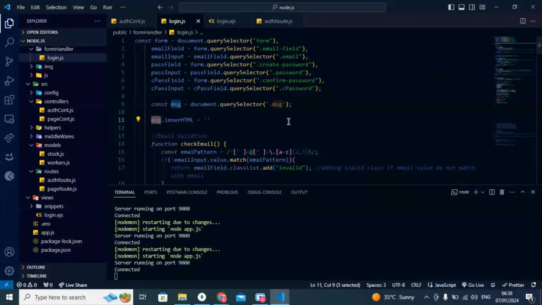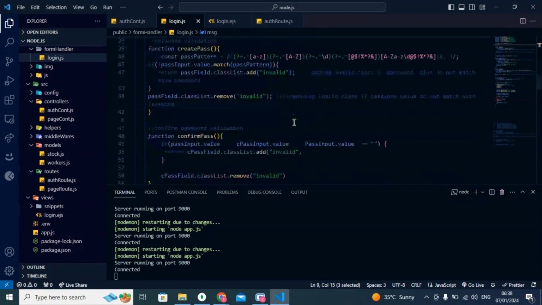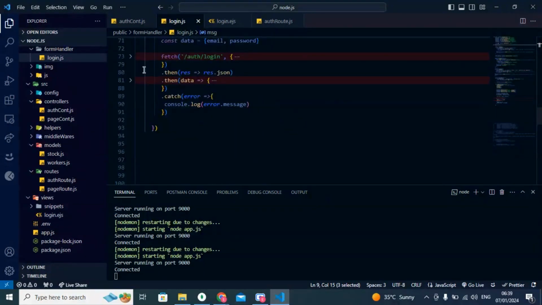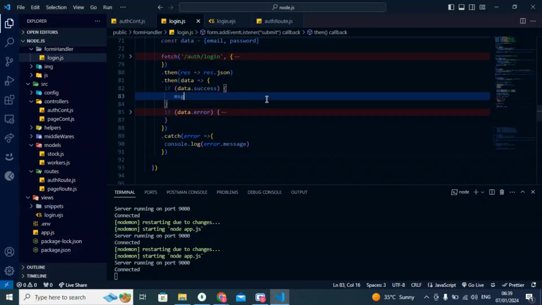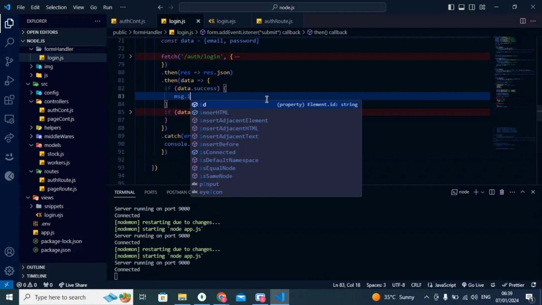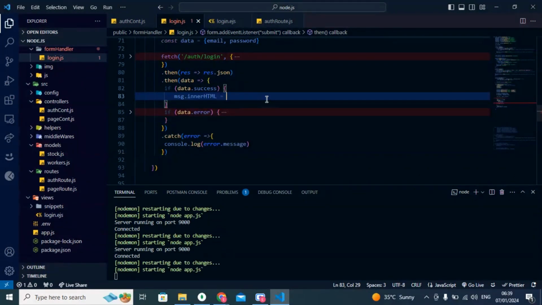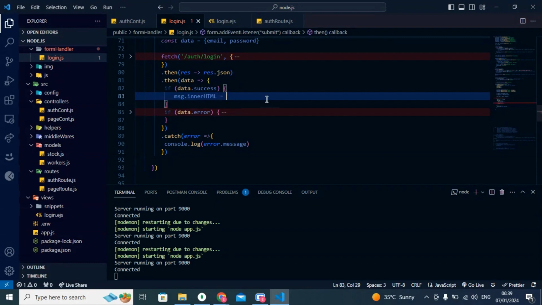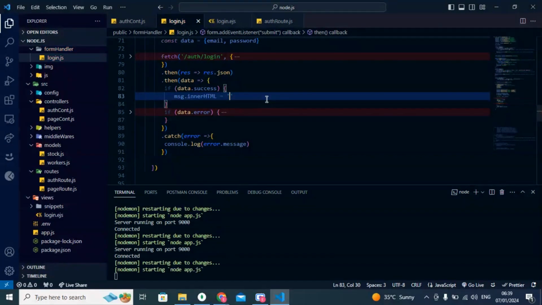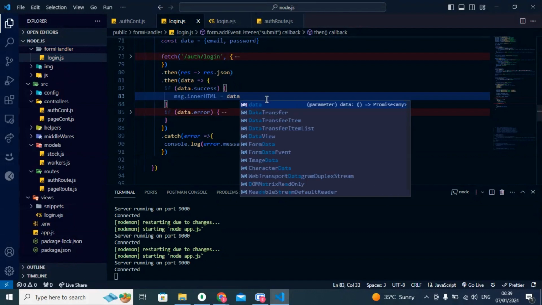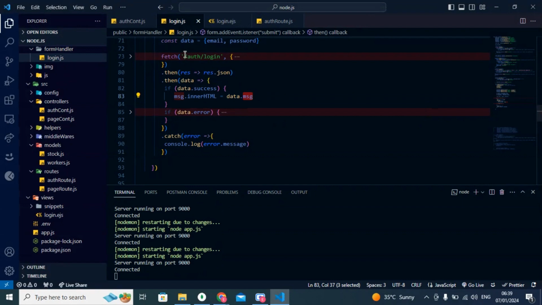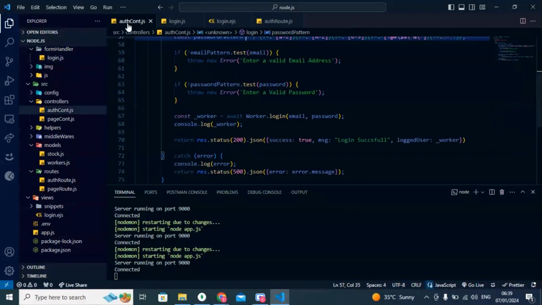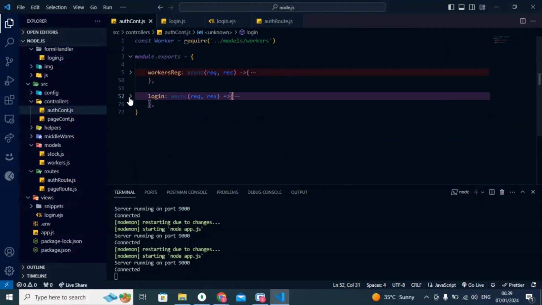So now I will do if data.sources, msg.innerHTML is equal to data.msg. If I call data.msg, know that this fetch API is fetching a response from this endpoint.